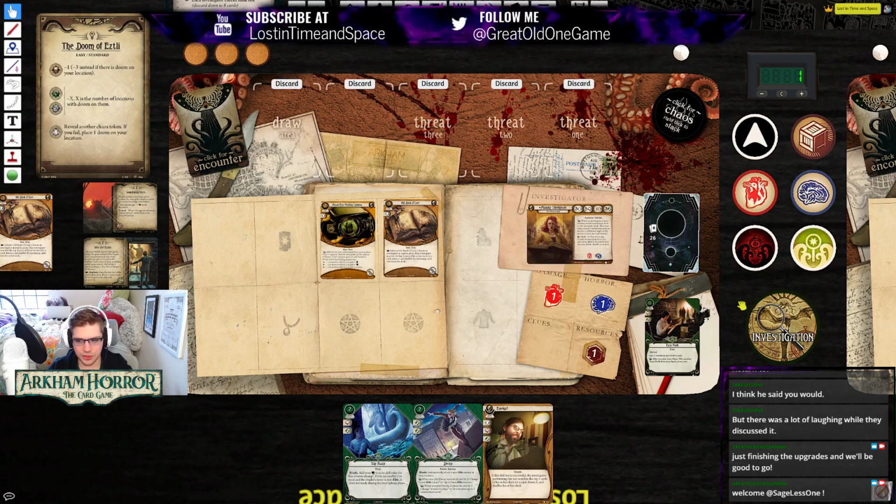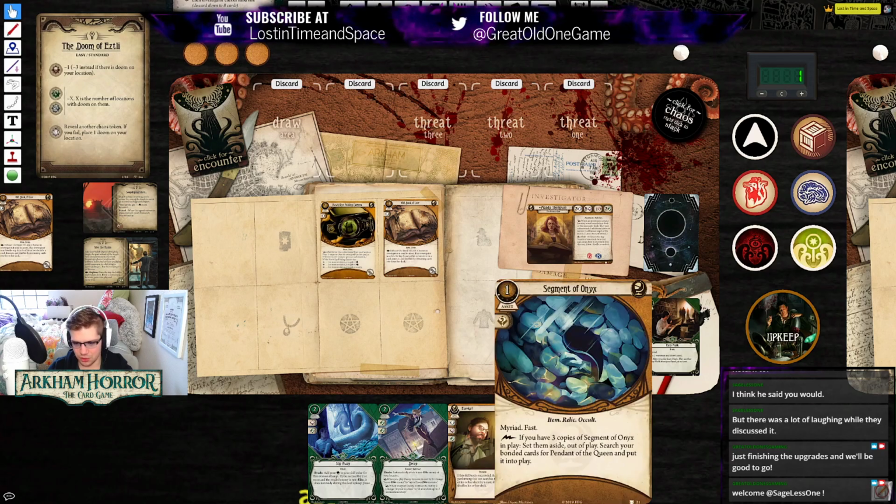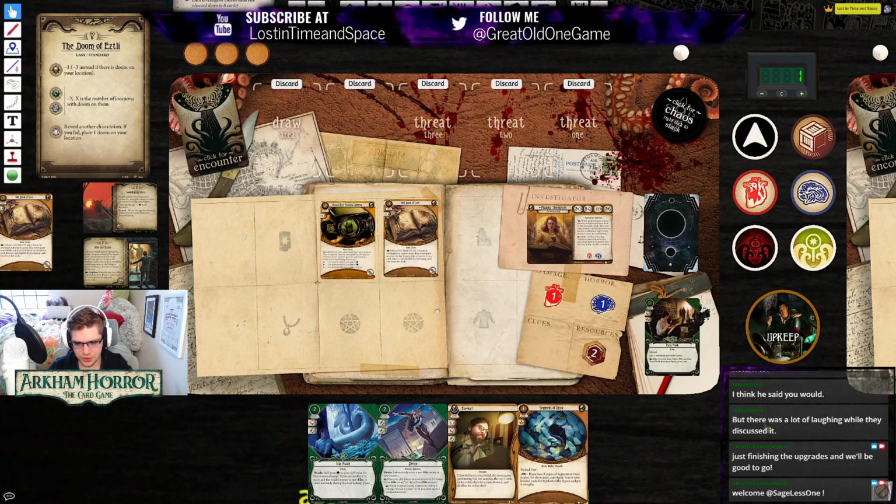Alright, so pretty productive turn. No enemies. We'll move right into upkeep here. Ooh, so we draw our first segment of Onyx here, and we have 2 resources. So we are looking good to go here. Let's enter Mythos phase. This is now turn 2.